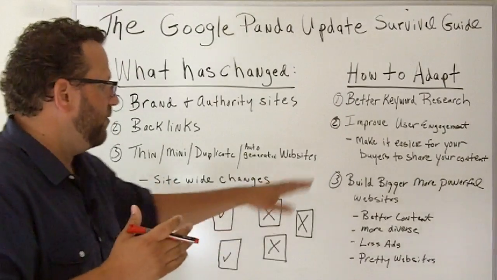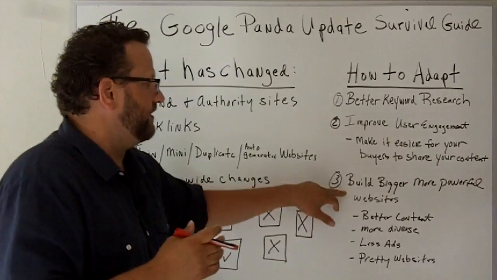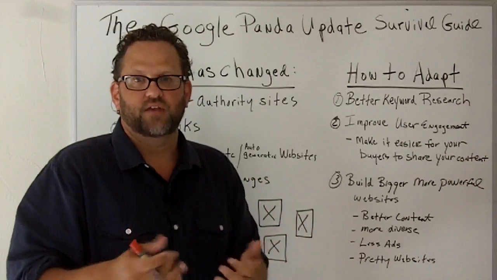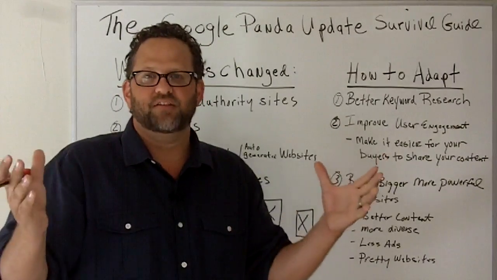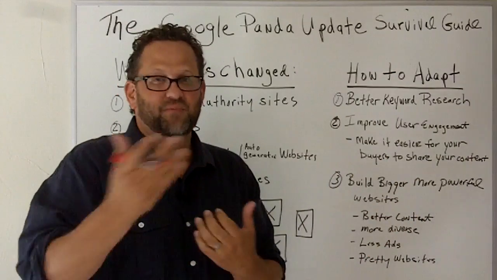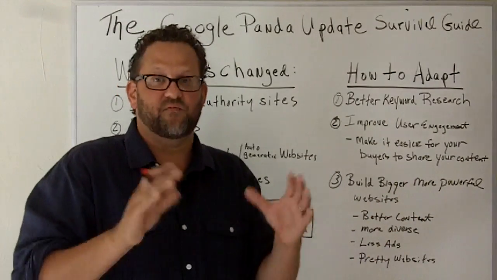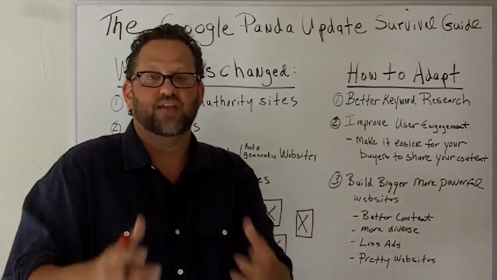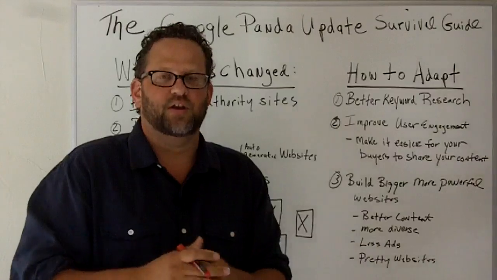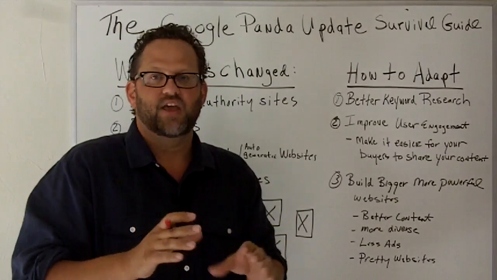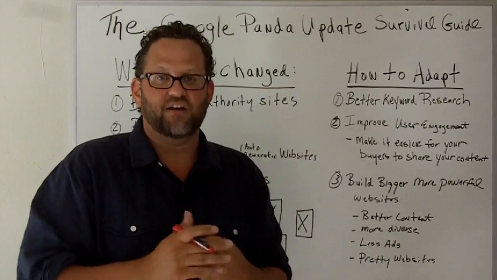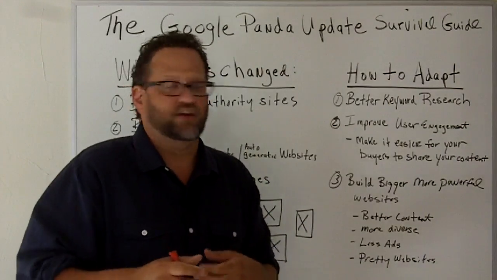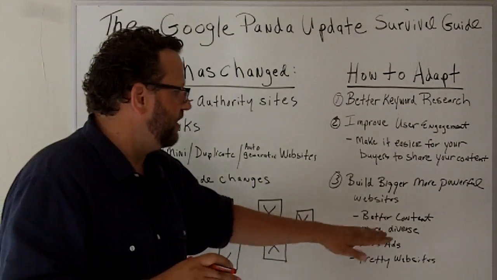So the way that you're going to adapt to this is you're going to build bigger, more quality content into your websites. In the old days, you could build a bunch of mini sites and kind of just leave them out there. But what I'm going to suggest to you is you kind of scale back and focus on 2 or 3 niches, or if you're a business owner and you have the one site, that's great because it's going to be easier to put great quality content on those sites. If you have 100 mini sites, it's going to be very difficult to put enough content on those sites to keep your website ranking in the search engine. So better content, more diverse.